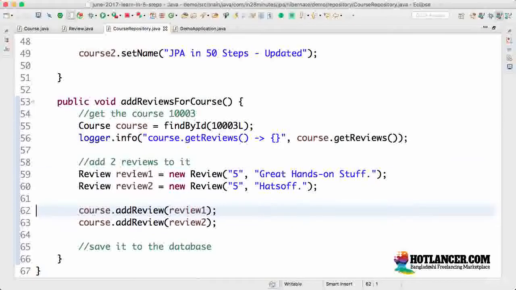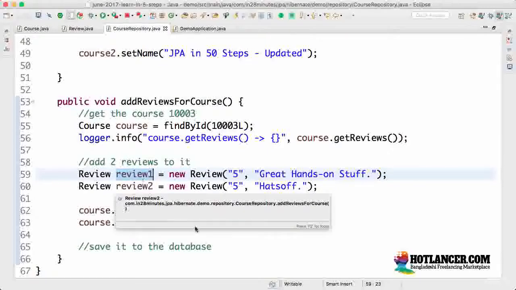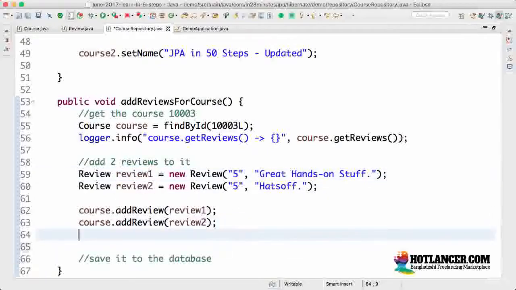Nope. The first thing we need to do is also associate the review with the course. Review is the owning side of the relationship, so the review has the course ID present. So I would need to tell which course this review is associated with.